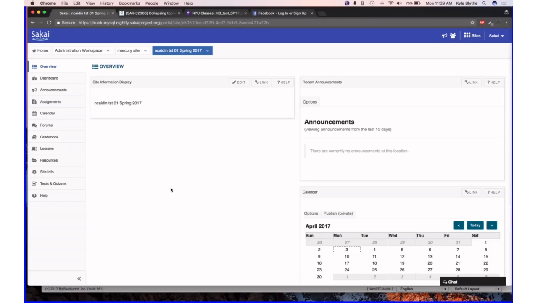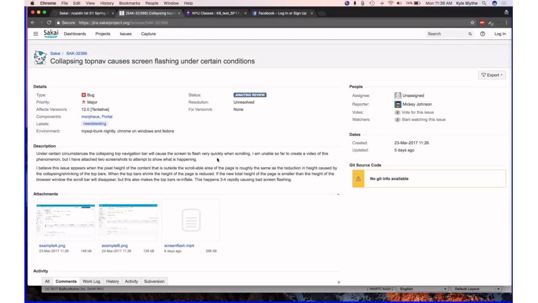Right. So one of the other things that we were looking at recently. I saw something come up in Jira over the course of the past few weeks, and it has to do with, I think, the white space that appears above the header here when you have momentum scrolling, which is at least the case on Mac. I'm not sure if it's also the case on Windows, but there's this Jira 32366 that was referencing it.